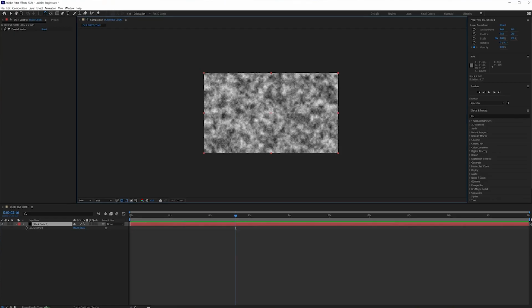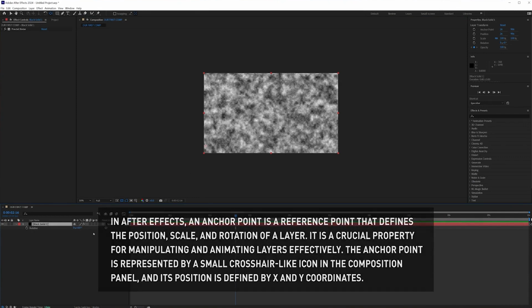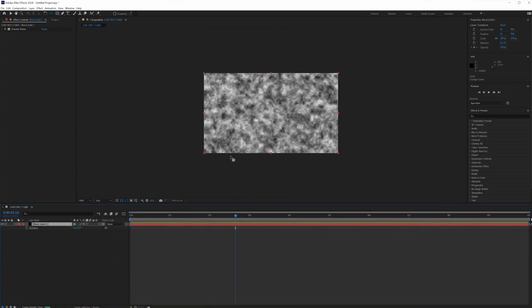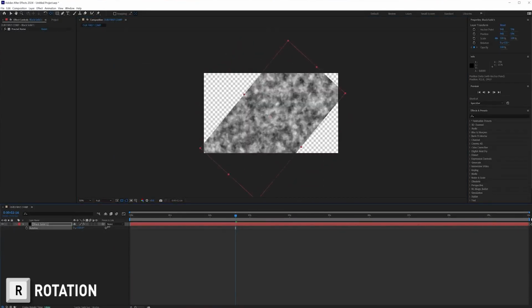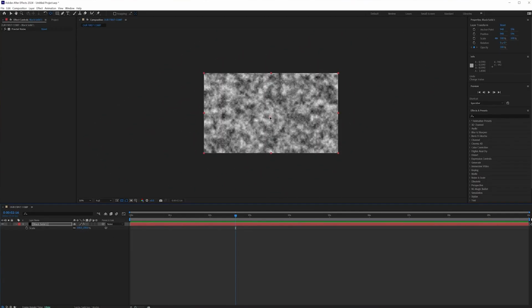Over here we've got a rotation tool, which just means I can rotate my object. I've got my pan behind tool, which is how I can move my anchor point. An anchor point is essentially a point on a particular layer where you want the transform values to manipulate from. So if I was to rotate, it will rotate about this point. I could move the anchor point and press Y, move it to the center. And then when I press R this time, I'll rotate around the center. It works the same with scale as well, scale about that point. An important thing to remember is to always manipulate your anchor point before you start animating anything, as a general rule of thumb.